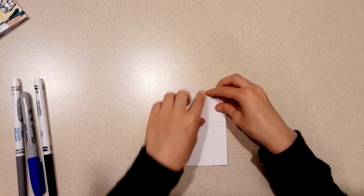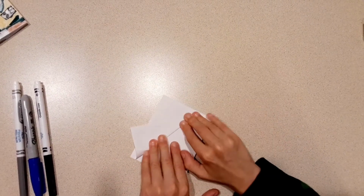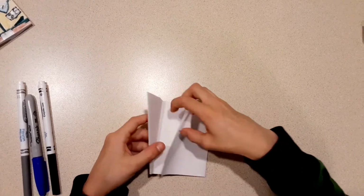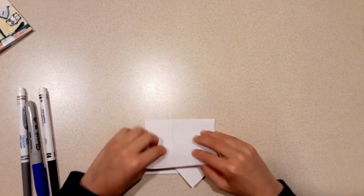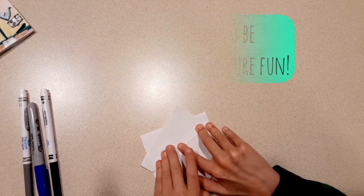Next, you're going to sort of fold this over a bit like this. This is going to be for R2-D2's legs. To do the same on the other side, you're going to just untuck that like that and put that right there and do the same. It's okay if it's not even. I found it really hard to get them lined up.